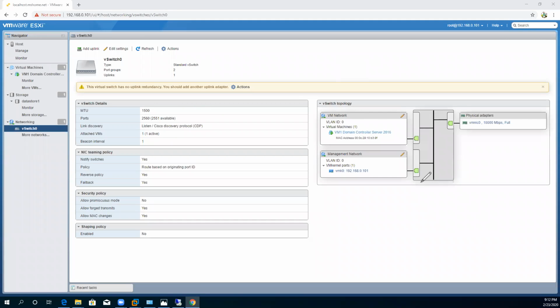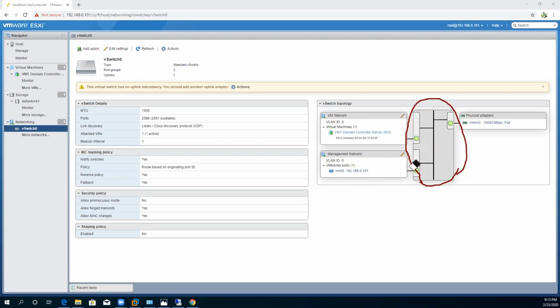Here, this is the virtual switch, and my virtual machine as well as my ESXi host connect with the help of this virtual switch technology. Because you can see that if I remove this for you, here you can see that the address of my management network is 192.168.0.101, and here you can verify this address. So my host address is 192.168.0.101.